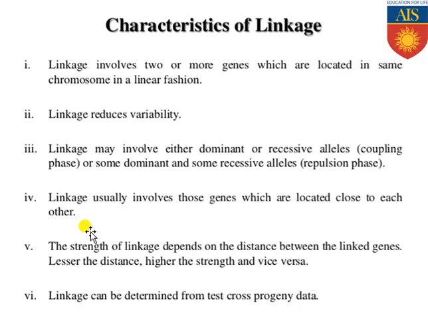Next, linkage usually involves those genes which are located close to each other. Obviously, if the genes are located close to each other, only then can linkage be found, otherwise there is no existence of linkage. The strength of the linkage depends on the distance between the linked genes. The genes which are present in the linkage are known as linked genes. The strength of the linkage always depends on the distance between the linked genes. If the distance between linked genes is less, the strength of linkage will be more, and if the distance between the linked genes is more, the strength of the linkage will gradually reduce.